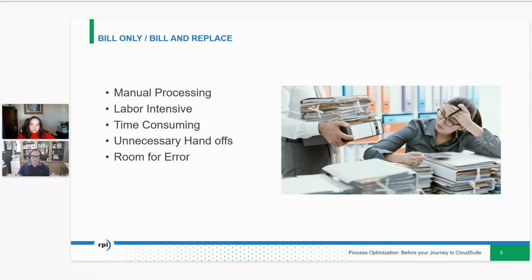So the case could be done on Monday, but that requisition may not be entered until Wednesday. There are always delays when it comes to this, especially depending on how busy the organization is. So that's why we felt that this particular issue, the manual process, was one we wanted to discuss today.